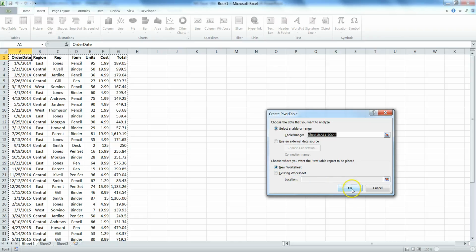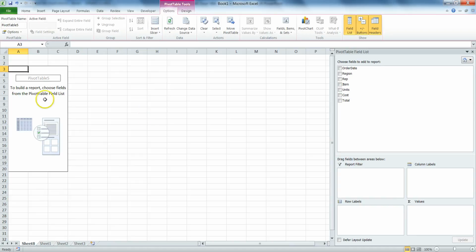So just click on OK. Now you can see here, to build a report, choose fields from the PivotTable field list. That means the pivot is going to be created at cell A3, and on the right side you can see report filter, column labels, row labels and values.